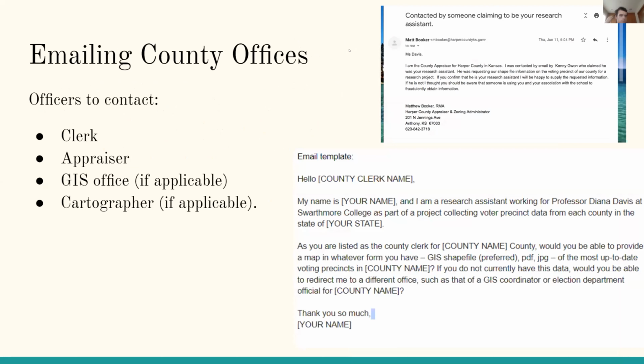So a really significant part of the work was simply emailing various counties and county officials and following up with them to try and get the data that we were looking for. And this was difficult for a number of reasons, part of which was because a lot of the counties simply didn't have data in a shapefile format, such as .shp or another GIS format, such as maybe a Google Earth file.